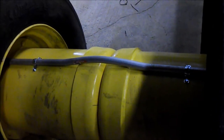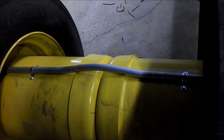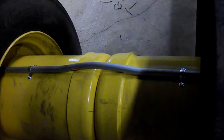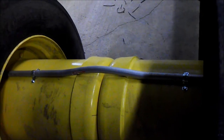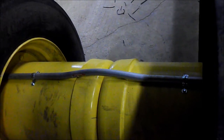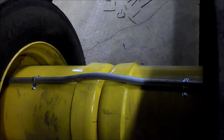Next step is to bend yourself some conduit to protect the airlines running between the wheels. We used 3/4 EMT conduit here, and we made a bend to go over the center sections, 36 inches long. Do not bolt them down at this time, but have them ready to start running airlines through.